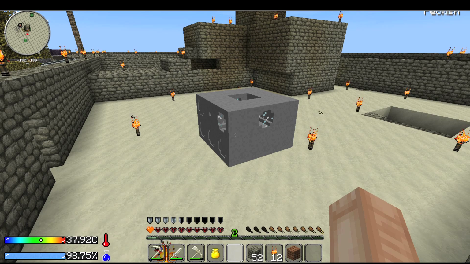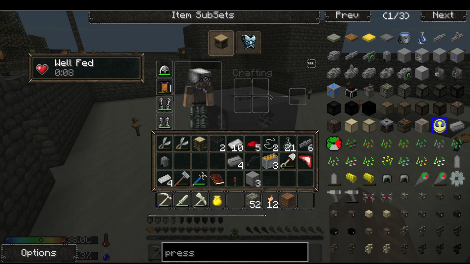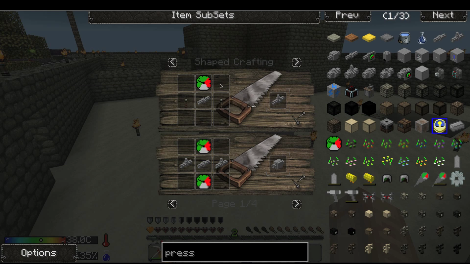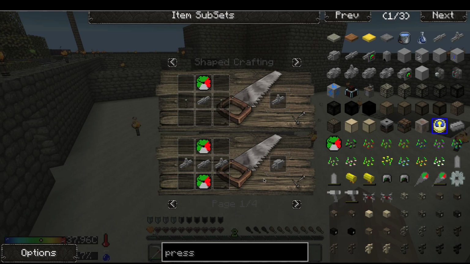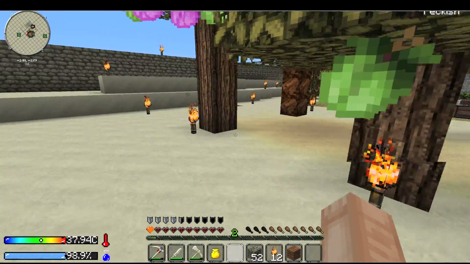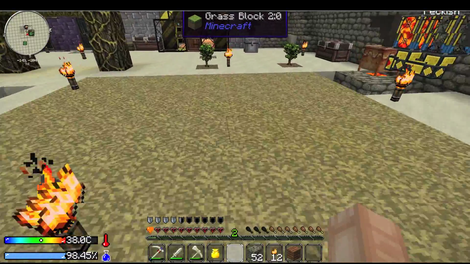So that means I need... This will get me 8, which will get me 1 more set. So still not enough. Also, I want to kind of build a pressure valve and use that to get a safety valve tube, so that way stuff doesn't explode maybe. I don't know. So, in the meantime, I'm going to put this aside, and now that things are a bit calmer, I'm going to go back to the city and see what I can get.